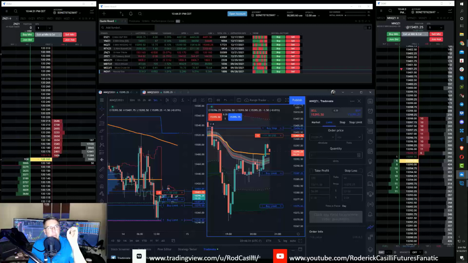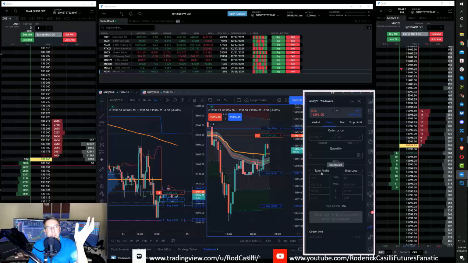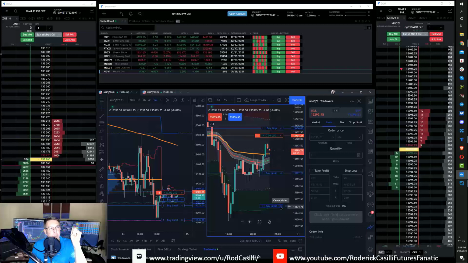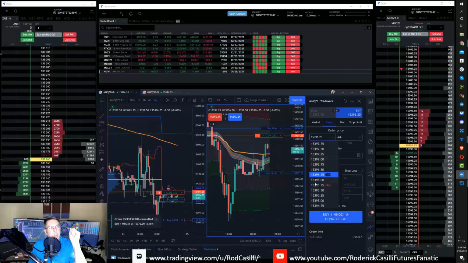TradingView. Okay, so this order panel unfortunately still does not have a template where you can actually save settings according to your take profit and stop loss. But what I'm going to do right now is cancel this order here, this 374, and show you a very easy way that you could place it here as well. Okay, I'm going to come down to this 375. You sort of scroll down. There's other ways you could just type in the value if you want as well. I probably wouldn't scroll that far if it was an active market something, but there you go.